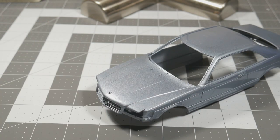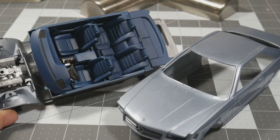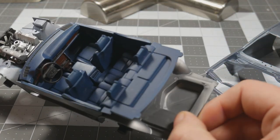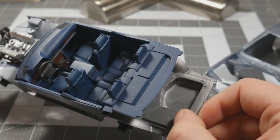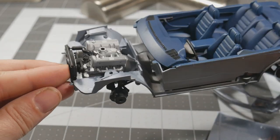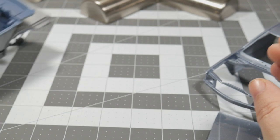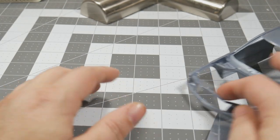Before I finish, I'll show you this part real quick. This is what I've done. That is the interior that I did. Went ahead and painted it a dark blue, kind of fitting, I guess, for it. There's the engine in there and the chassis and stuff. So that is that. You're going to have to wait and see the completed video for this one, guys.